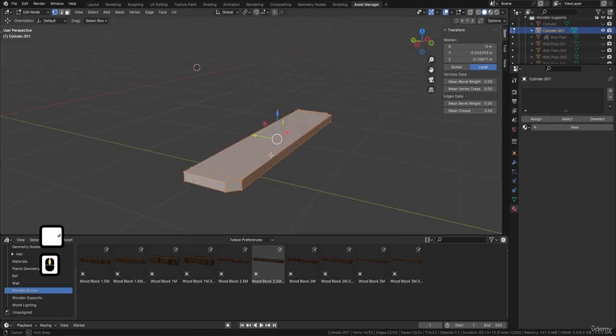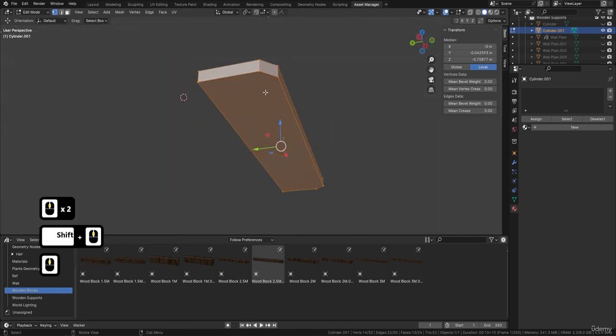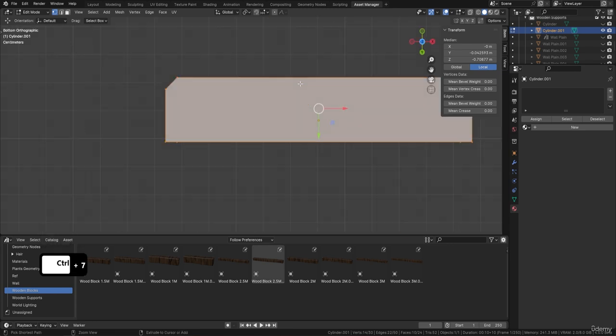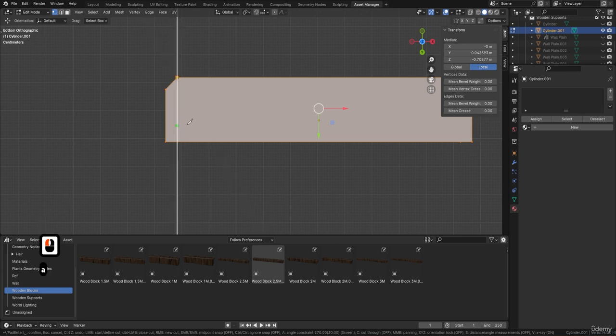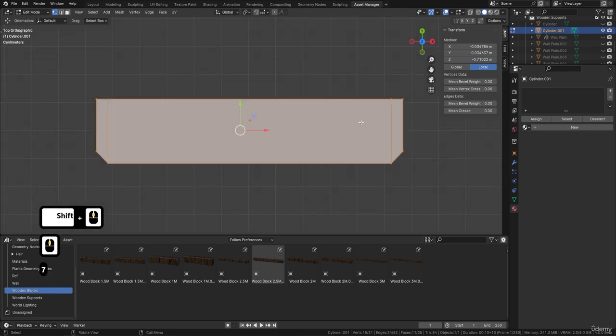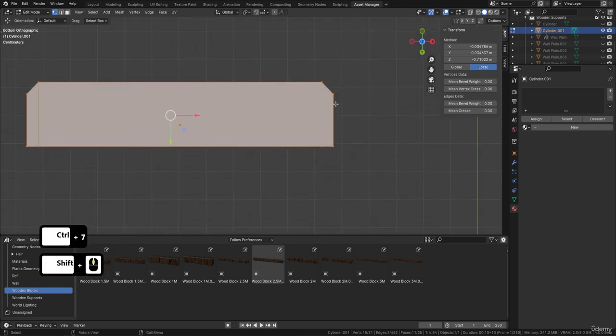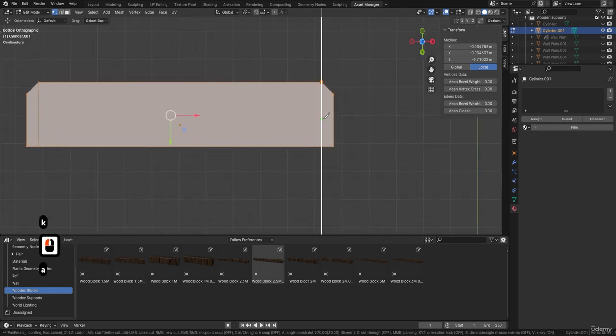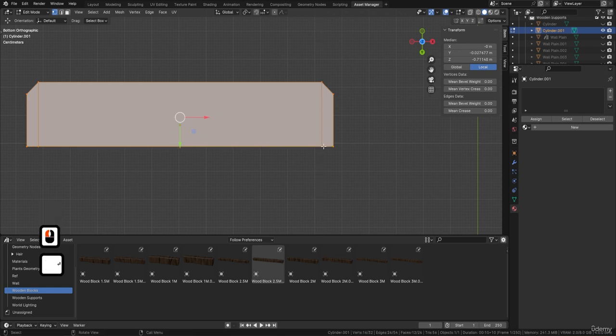Now we do have one problem in that this now doesn't have them on the back, so we can come through and do it on the back as well. So we could either do that or re-extrude it out, but I think coming over the top, pressing K, grabbing this, A, doesn't take too long, so we might as well just do it that way. And you can see now we just need to join those up as well. So Control 7, go over the top, K, A, drop it in place, like so.